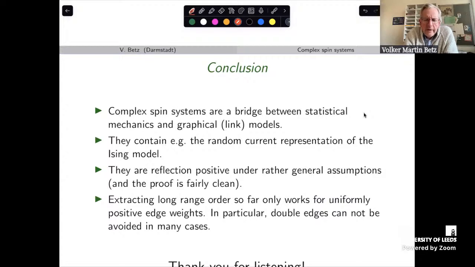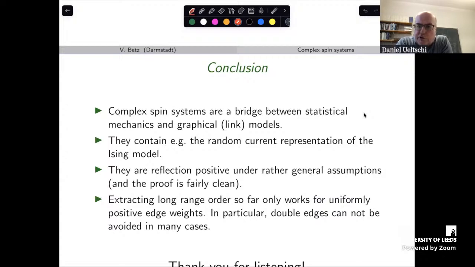So we are not... I mean, it's a very good question and a natural thing to ask, but we have no good answer at the moment. This is certainly something which I would love to see if somebody could really use this rotational symmetry of spins in a meaningful way. I don't know whether it can be done. So perhaps the paper of McBryan and Spencer could be useful here.